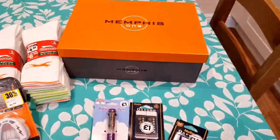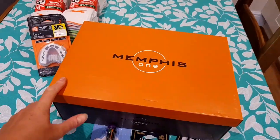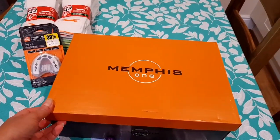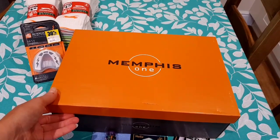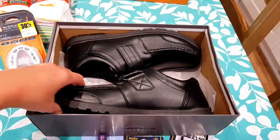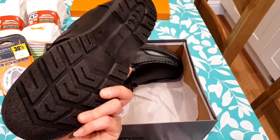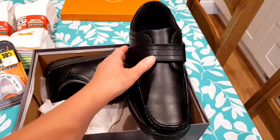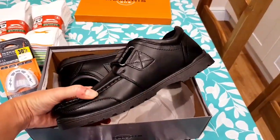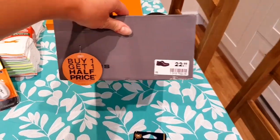Then we queued for Clark's — as you'll have seen in my vlog — and I'd already looked online and the shoes in Clark's were going to be about £90 because he's in adult sizes. The queue was ridiculous and after about 20 minutes we gave up and went to the shoe shop around the corner and picked these up. Now, they're obviously not Clark's quality and they're not going to last as long, but they fit and he said they were comfortable — nice smart school shoes.